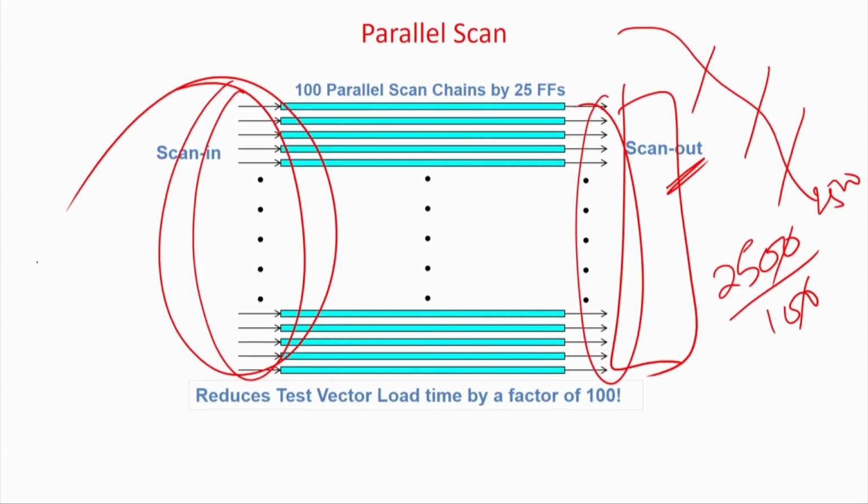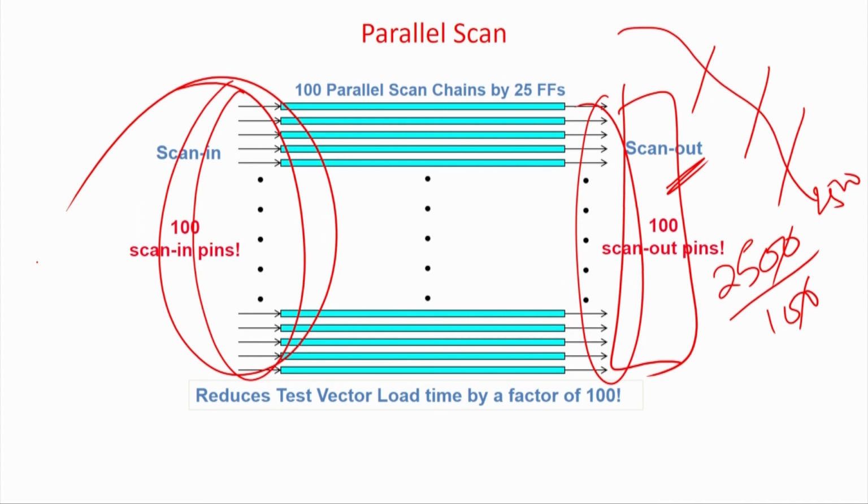Again, as I told you, there is a lot of trade-off. For very large circuits or circuits which have a very long scan chain, people try to parallelize. How much depends on the amount of time you will save and the extra amount of pin outs you can spare. If you have a lot of pin outs to spare, you make a very large number of parallel scans, so you can load faster, but of course your pin outs will be higher. So that is another optimization: finding the number of extra pins you have and how much speed you require to load it.